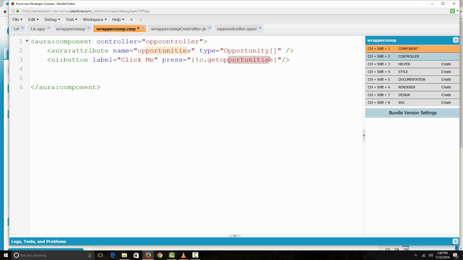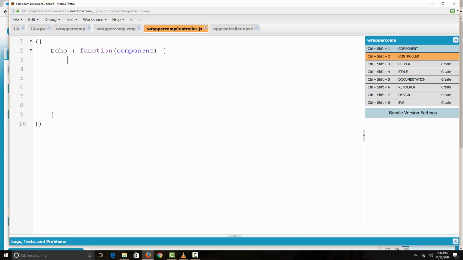This should be the function which we will write in the client side controller. This is not directly linked to the Apex method, so we will call this function. This function getOps will be written in the client side controller, and in turn it will call the server side controller.